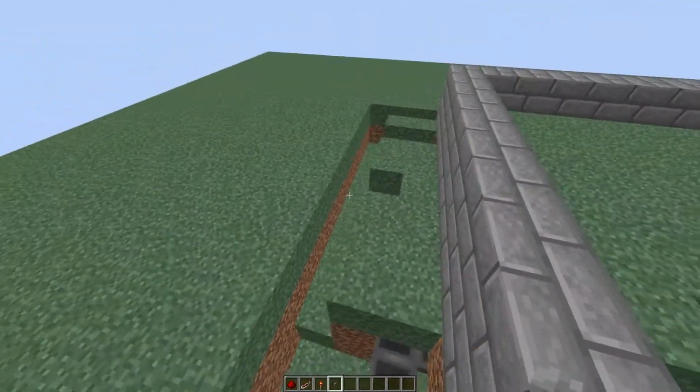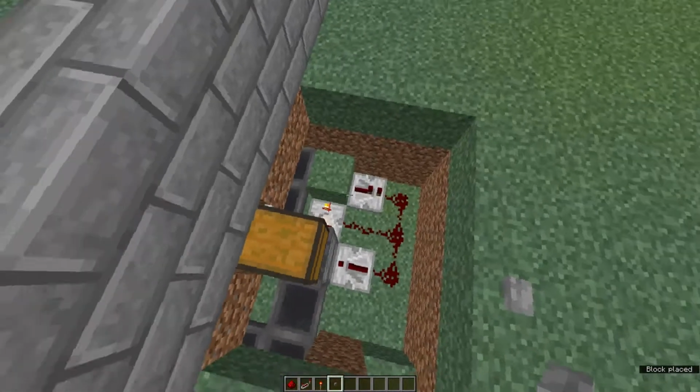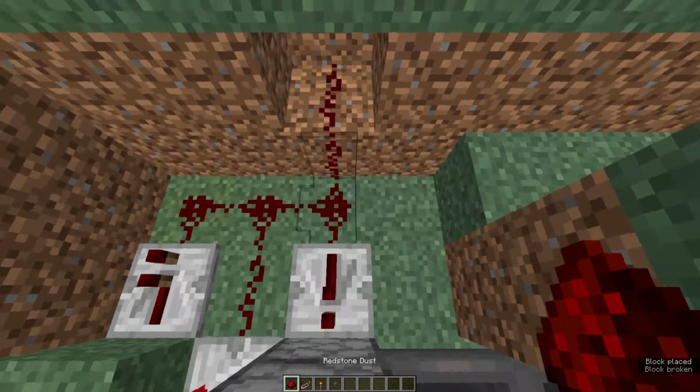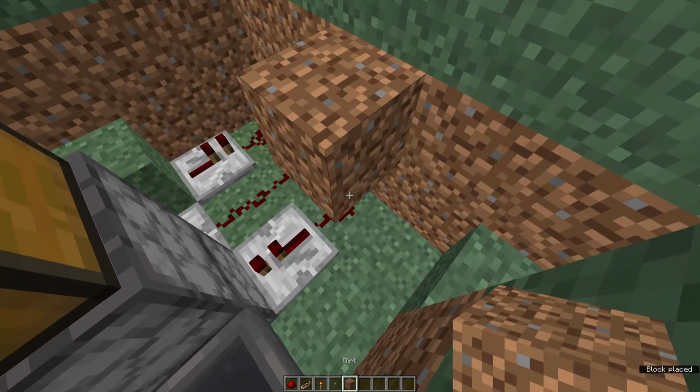Now we need to hook up all these dispensers to some actual redstone. Place a button aligned with your chest here. Then directly underneath that button, place a piece of redstone. You'll notice it connects to this piece of redstone here. We don't want that, so we're going to be using a block to stop that.